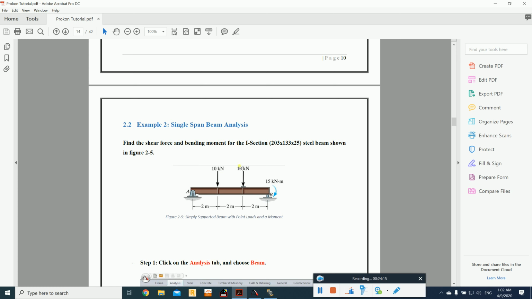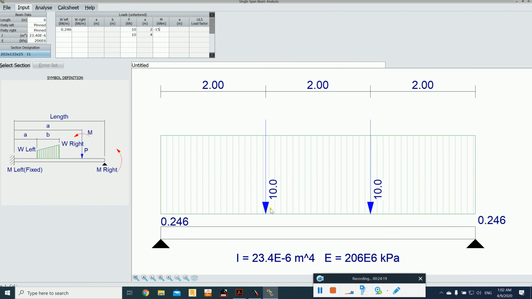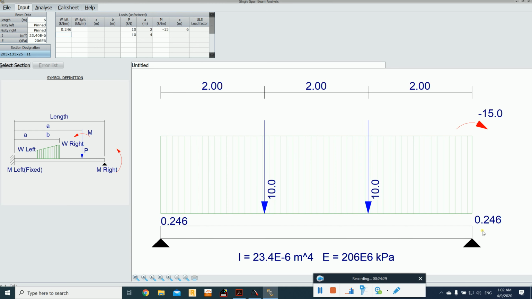I have mine clockwise, that's the opposite, which is negative. So negative 15 at a distance of how much from the left support? We have the total length of 6 meters. So we can see now a clockwise moment of 15 has been applied at a distance of 6 meters from the left support. Okay.